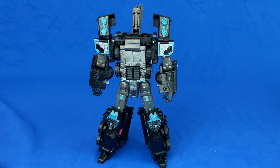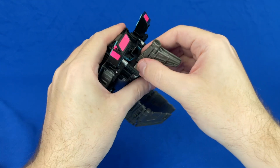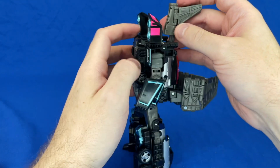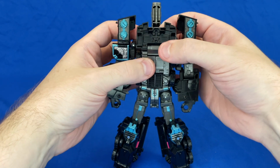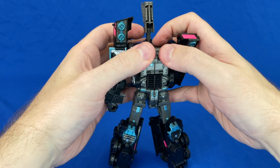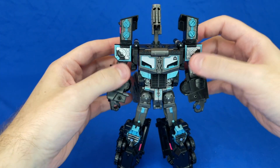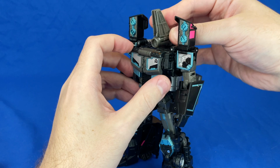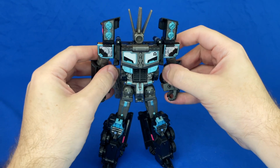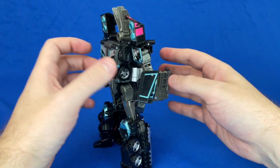Now for the last bit of it, you can take the tail section and yank it out. And it should kind of sit like that. And then, also you want to take this chest piece, flip that around, and whoops, flip this around. And this will make the chest. And then if you want to, you can fold the tail section forward and have like a Scourge drone, I guess. I think it's cool that the mold can do this, but it is a bit silly.